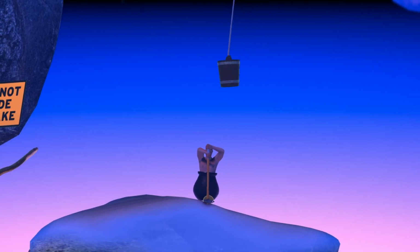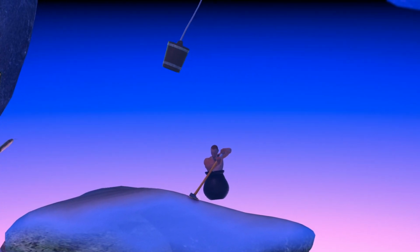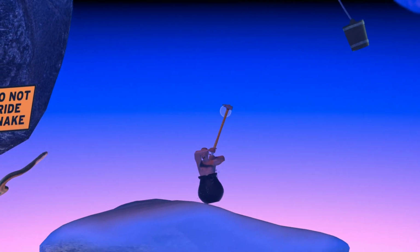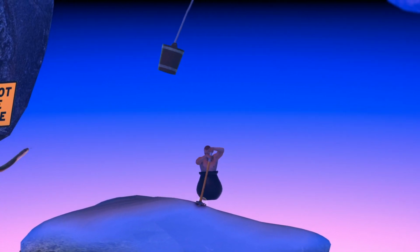I'm just not good enough at it. So it's aggravating. And I am again at that point, I think, where I'm psyched out on the jump from the wooden landing over. I am.